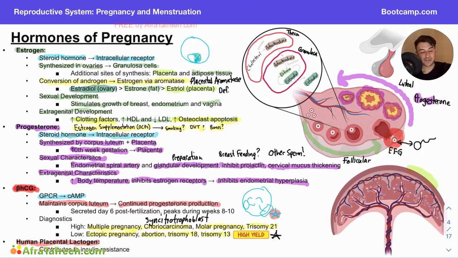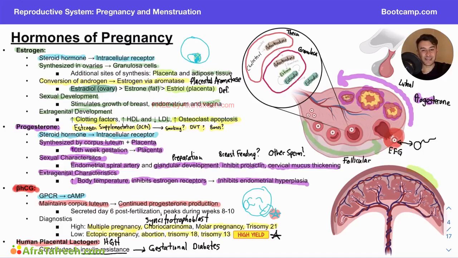Next, let's talk about human placental lactogen down here, which is going to be an important part of developing the fetus. It is an analog of human growth hormone. So I'm going to put an HGH down here to let you guys know that this is an analog of a hormone that causes growth of a human, and that's just what a fetus needs. However, this can also lead to insulin resistance, and this is going to be important because mothers can develop gestational diabetes. Questions will love to ask about the connection between fetal growth from human placental lactogen and the fact that mothers are going to be predisposed to developing gestational diabetes. And so that's another tie-in that they're going to ask on test day.